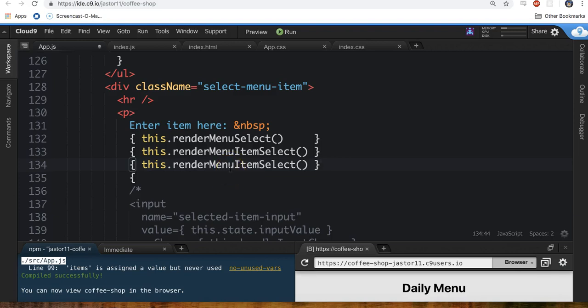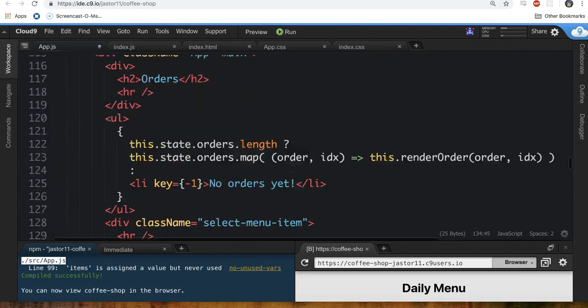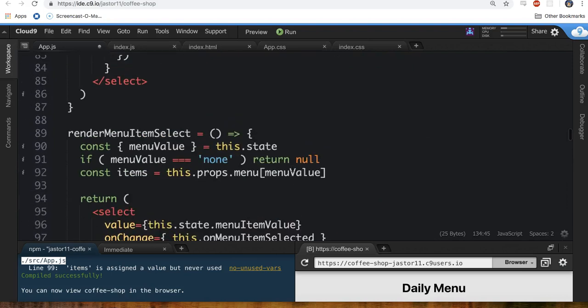So what did you call this one? What did you call this, the render item whatever thing? Render menu item amount select? Oh my God, that is a name right there. Render menu item amount select. Cool. And so we have to render it somewhere, right? Oh, no, you know what? It's actually not a select, right? It's an input. So I'm just going to call this input. Render menu item amount input. Whew, that is nuts. And then we're going to do it at the very bottom here.